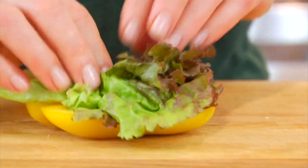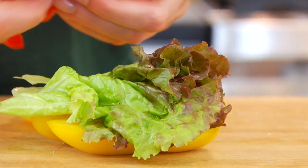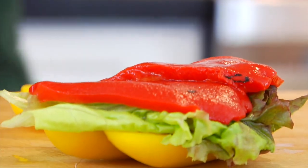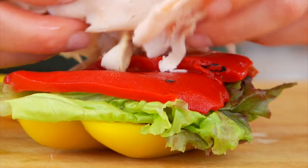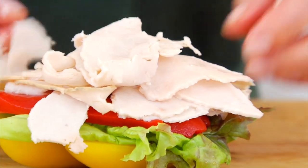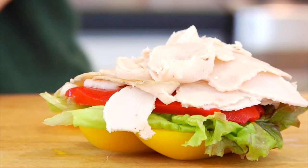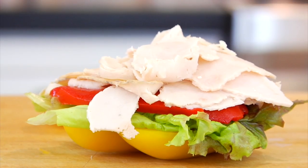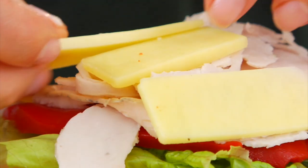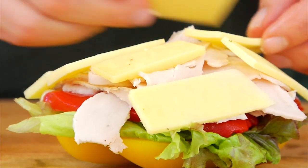So I'm going to start with some red leaf lettuce on the bottom, topped with some red roasted peppers, and these are straight from a jar, so very easy. Then I've got some roasted turkey breast, and you only need about 2 ounces, and you just want to shred that up and pile it right on top of your lettuce. And then I've got some fresh sliced cheddar cheese.